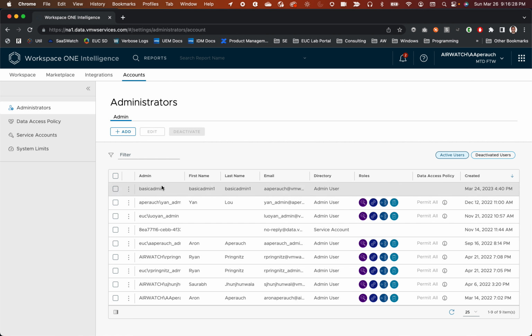So if I needed to do something here, I needed to run a report or do some administrative stuff, someone that's already an admin here would have to grant me that. So they could do that by selecting my account. If it appears, click edit and then assign a role.